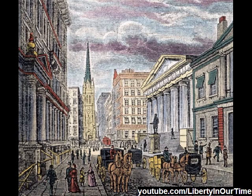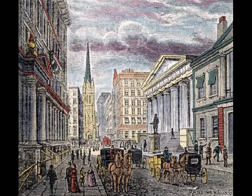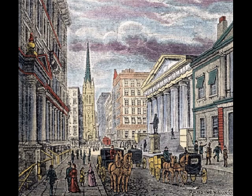Very few private banks existed in colonial America, and they were short-lived. Most prominent was the Massachusetts Land Bank of 1740, issuing notes and lending them out on real estate. The Land Bank was launched as an inflationary alternative to government paper, which the royal governor was attempting to restrict. It issued irredeemable notes, and fear of its unsound issue generated a competing private silver bank which emitted notes redeemable in silver. The Land Bank promptly issued over 49,000 pounds in irredeemable notes, which depreciated very rapidly. Within six months, the public was almost universally refusing to accept the bank's notes. The final blow came in 1741 when Parliament, at the request of Massachusetts merchants and the royal governor, outlawed both the land and the silver banks.